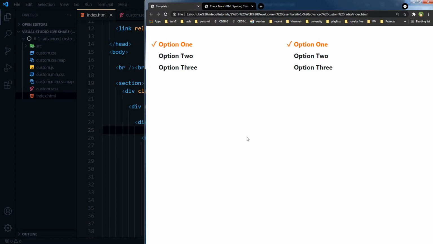This is an advanced tutorial that makes use of CSS and JavaScript to create a custom radio button design. The example you are going to see is simple, but the functionality is what I want you to keep your focus on. This example is different because it has a separate label and input field.